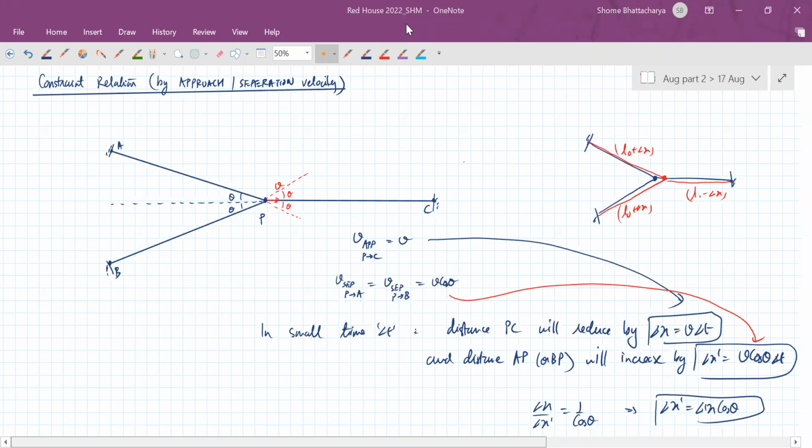Remember, in a system where you have springs involved, you cannot use the virtual power method, which is otherwise the easiest constraint relation method, because in virtual power, the tension should be delivering net power of 0. But in a system where there is elasticity, the elastic forces will be doing work because the potential energy of the system will be changing.